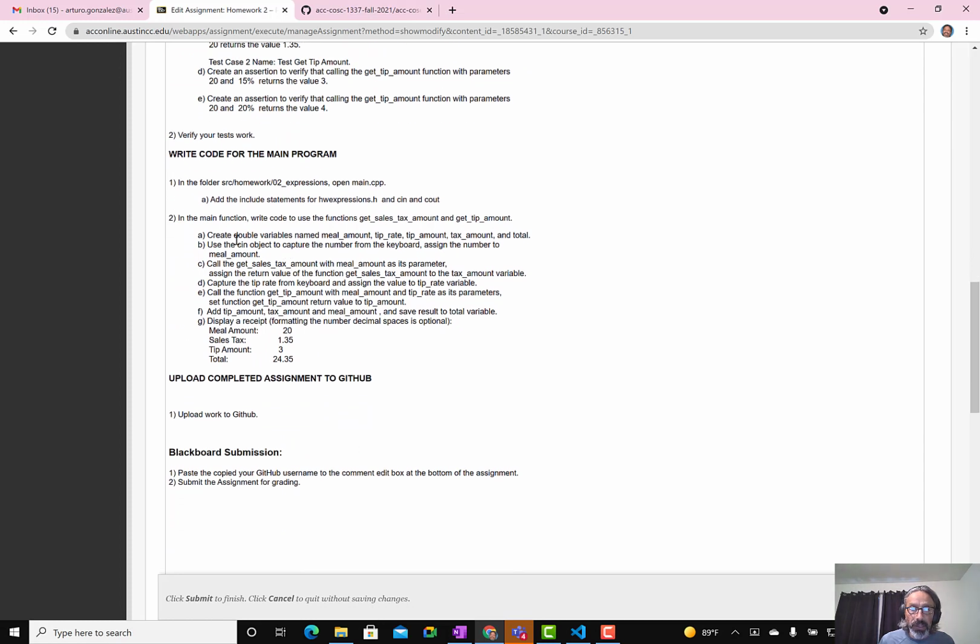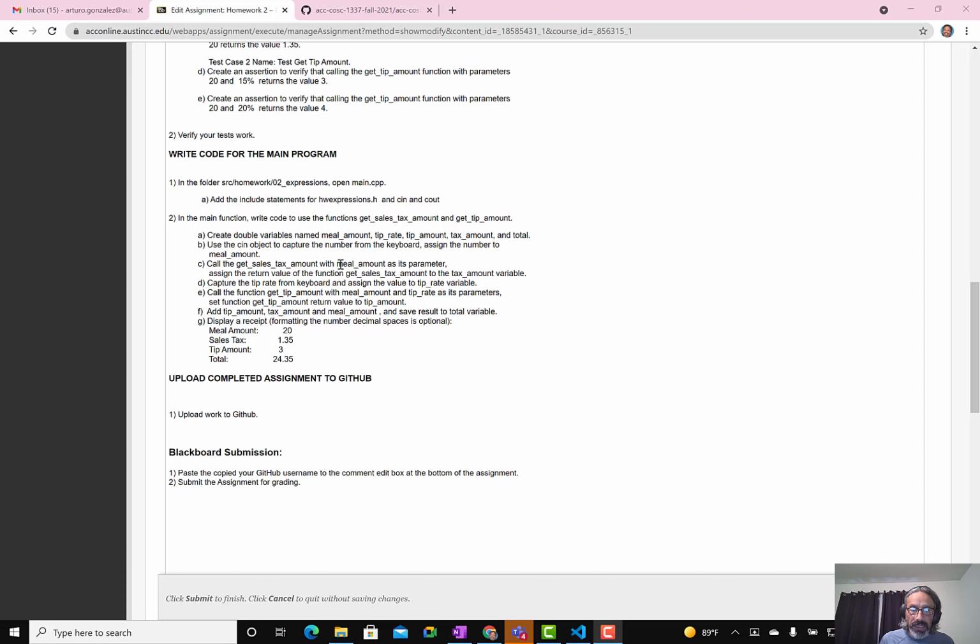In main, create double variables: meal amount, tip rate, tip amount, tax amount, and total. Using the cin object, capture the number from the keyboard and assign the number to meal amount.